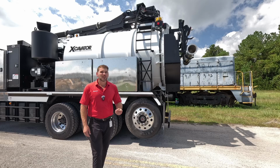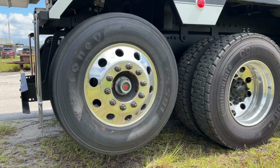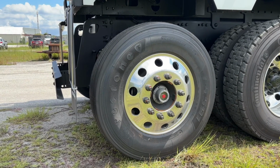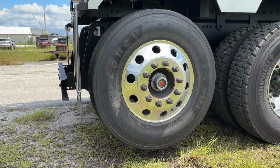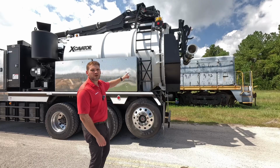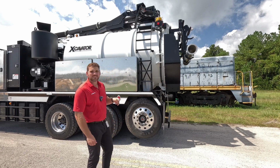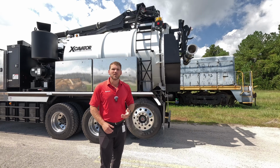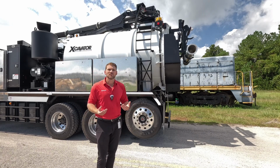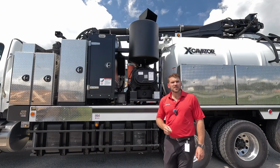On the rear driver's side of the truck, it gives us a really good look at this lift axle. So this is not required for this build, but if you're a contractor rolling around town, a lot of guys with this 12-yard truck are gonna go with a lift axle. So you can put this down, it's air actuated, but you also get a good look at our ladder system here. So you can add another ladder here, climb up and get access to your boom turret. So that way you can access the solenoids that are up there, any of the 12-volt functions, and diagnose any issues easily and safely.